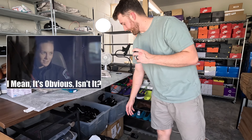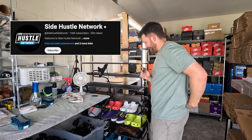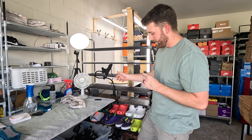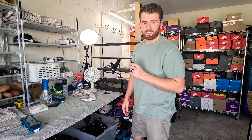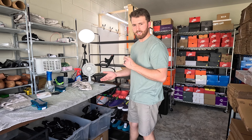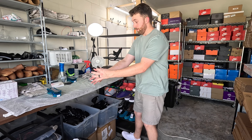Trashcan right here is self-explanatory. This is a recent addition — I got this idea from Side Hustle Network, shout out Chaz, he posted this on his Instagram story. Having the heat gun attached to a foot pedal: when I step on it, it turns on the heat gun and I can use that to take stickers off boxes. Instead of having to pick it up, turn it on, turn it off, set it down — it's just one fluid motion.